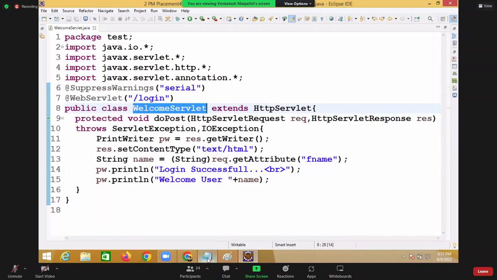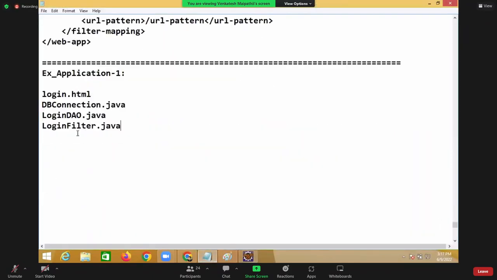Whenever I want to run it here, I must go with web.xml.